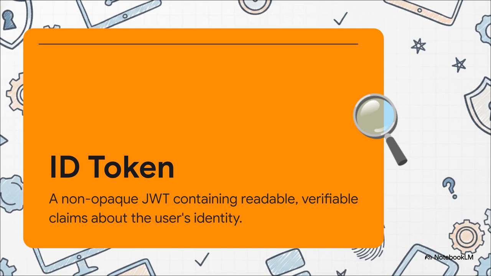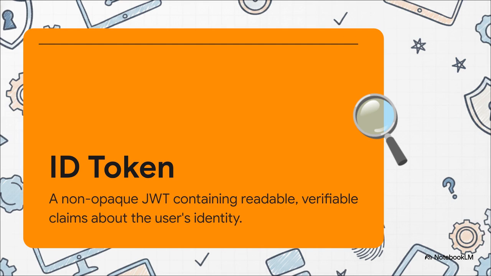Now, the ID token is always formatted as a JSON Web Token, or JWT, so it can safely package this verifiable identity data. To really grasp why this is so powerful, we need to quickly look at how a JWT is constructed. It always consists of 3 parts: a header, a payload, and a signature. The header simply declares the cryptographic algorithm being used. The payload is where the good stuff is. It contains the actual claims. These are specific, human-readable data points like the user's unique ID, their email address, and the exact timestamp of when they authenticated.